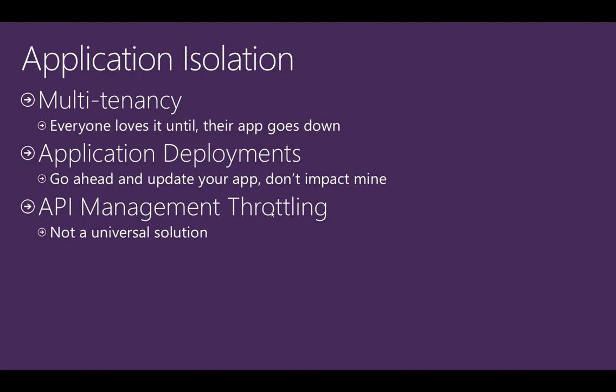Similarly, if I'm going to deploy an application, I don't want your application to impact mine and vice versa. So there needs to be some isolation between those from a deployment perspective. Now, some vendors are treating API management throttling as the solution, and I think it's part of the solution, but not a universal one. Unless all of your endpoints are RESTful, this isn't going to apply to you, because you can still have messages being spawned within your ESB or your broker that start creating more and more messages. So that in itself is not enough from my perspective, but it is important, and we'll talk a little more about this in the API management section.